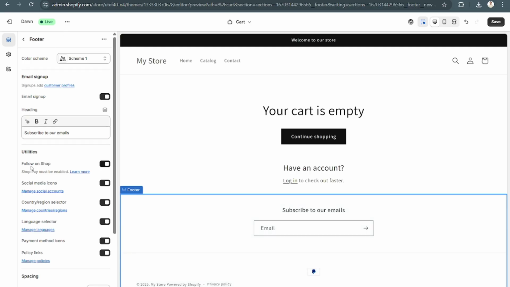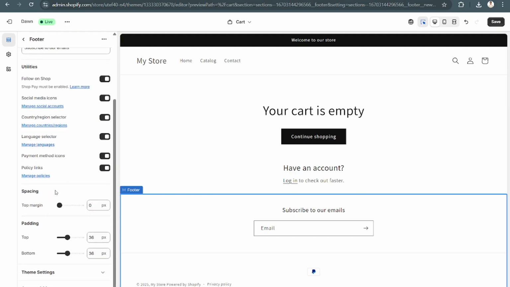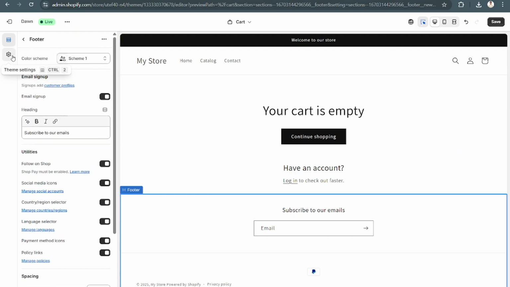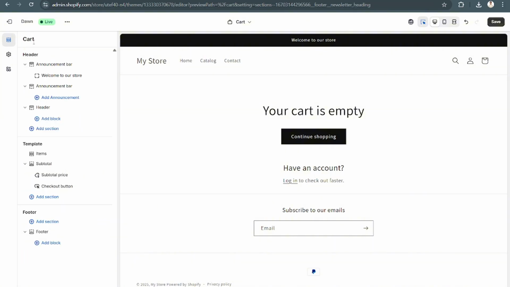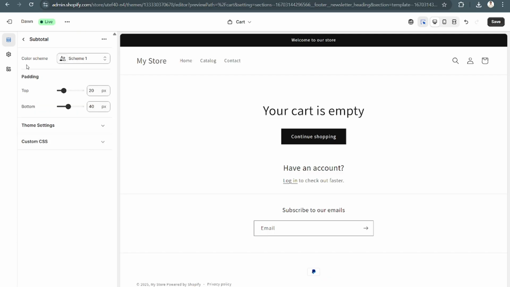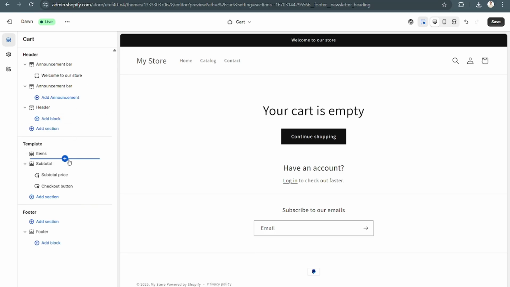So here, you can follow on shop. You can add some social media icons here, some country or region selectors, language selectors, policy links, and the like. Just go back here to footer. You can also add, very important for the item section, the subtotal. You can add the subtotal pricings here.